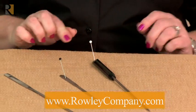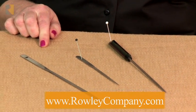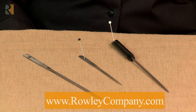All three of them work for any project that you might want to use a regulator for. I would definitely say buy more than one.